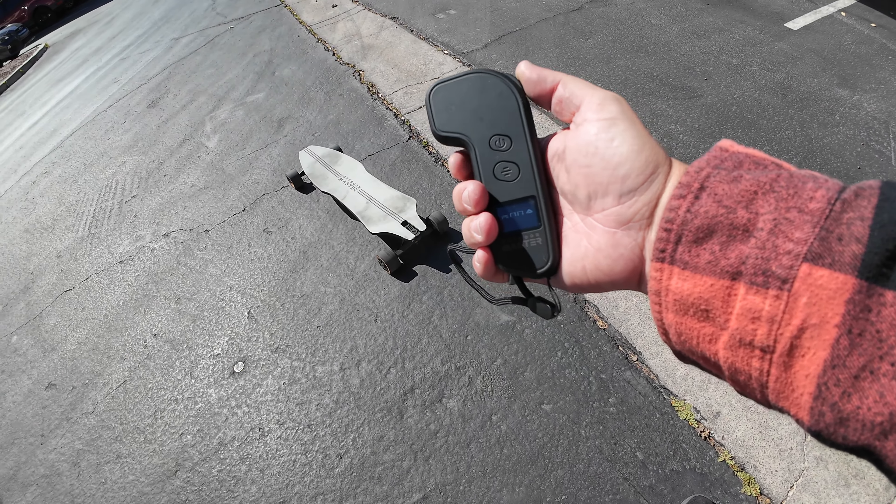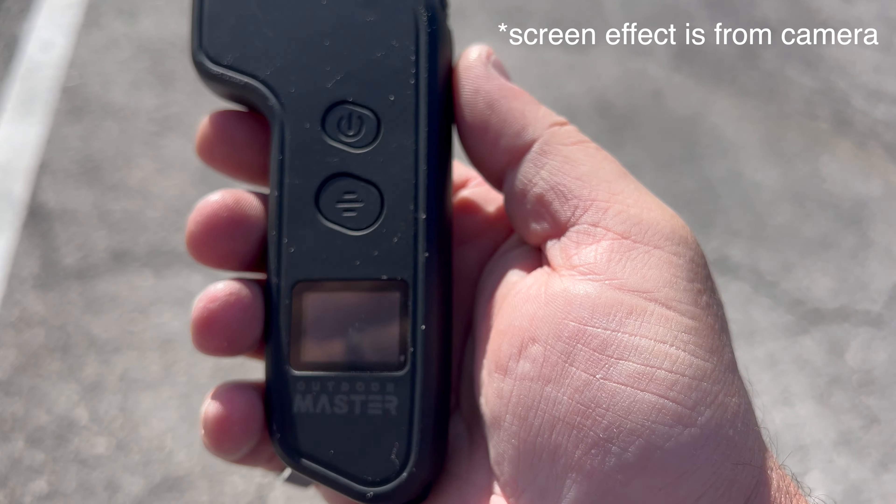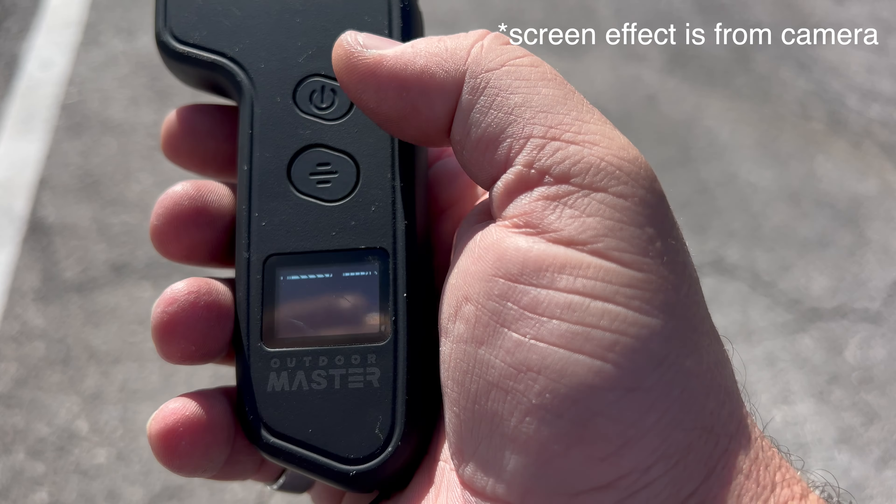Now you have the ESC system to control it easily with your thumb. So for real beginners out there, you have the remote right here. If you go forward, you start the acceleration. If you go backwards on it, then you can brake — and that's how you control it. It makes you more confident on your board because you're in control. On the controller, you can see your battery levels, your speed, your modes. Some of the best advice for beginners: start out with speed one and use that until you get bored with it, then go to speed two, and so on until you master speed three.